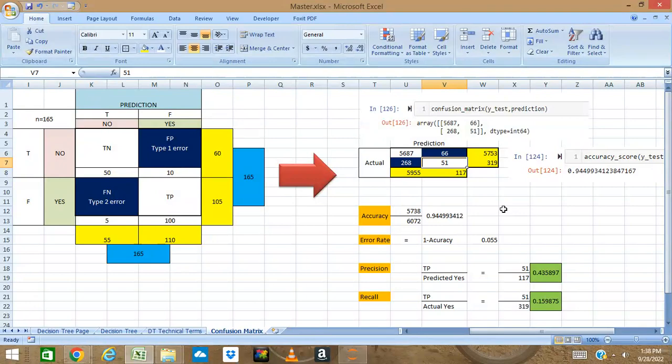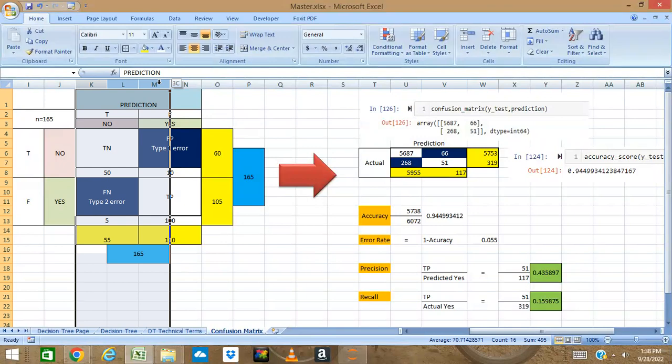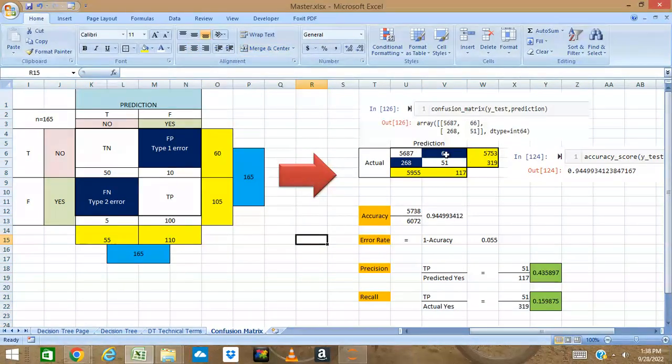And guys, remember this model which we have already discussed in columns K and L. I'm just trying to link this with this practical model. If I see the total of my prediction, the total should match: 6072, 6072. This is the first term. Actual should match with the prediction, right?